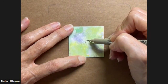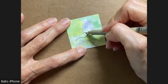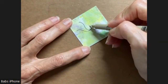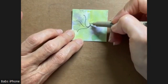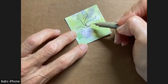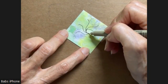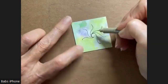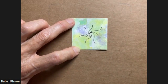And so here comes my S shape. And then I'm just going to continue adding those. You don't need a certain number or certain distance apart. This one down. And as I come around, I tend to kind of bring that swirl in a little bit. So I have a little bit more of an S shape. Okay. So just starting like this.